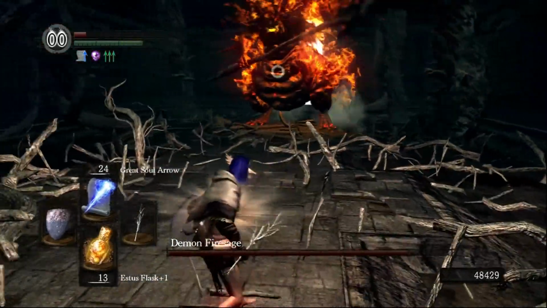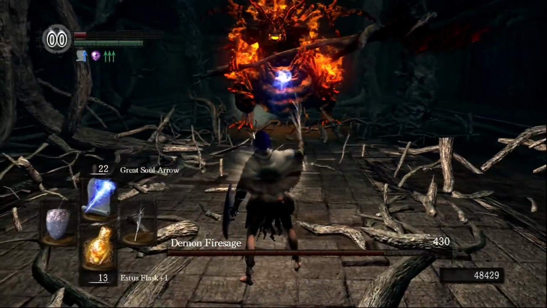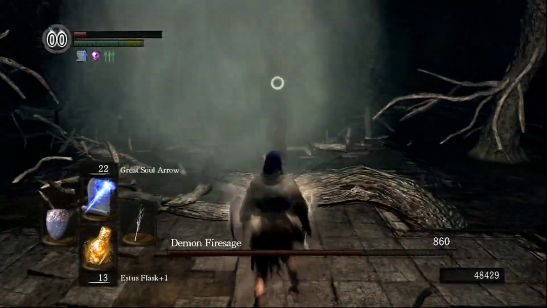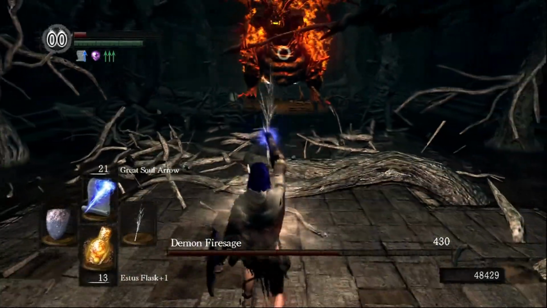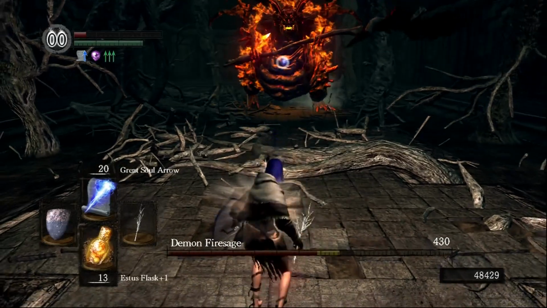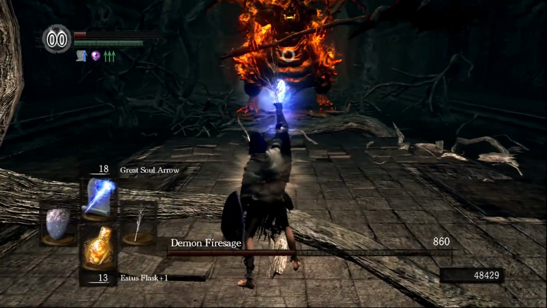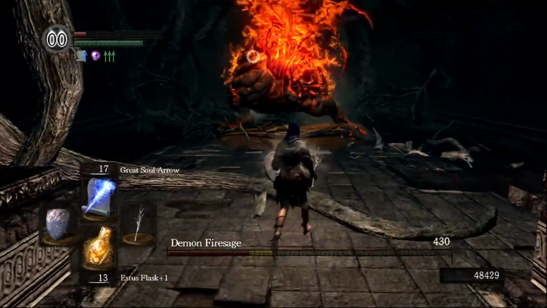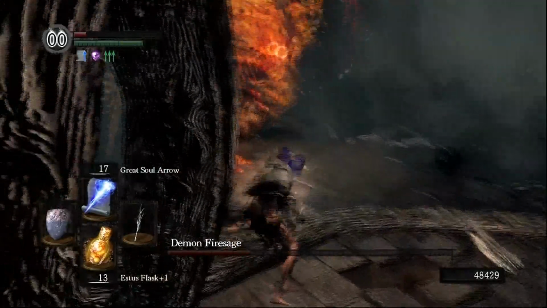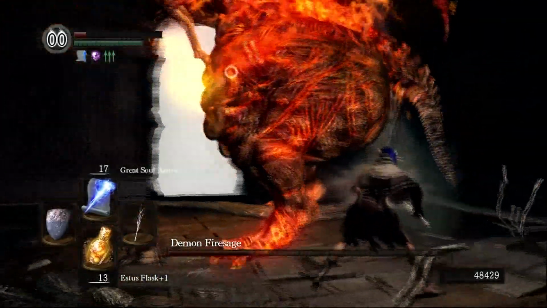As you can see, I'm doing a pretty good amount of damage, even with my simple Great Soul Arrow. So it's just a matter of keeping away from him. And that attack right there, and the other one that's kind of similar to that, those things track really, really well. In fact, those are a couple of ones that you have to dodge extremely late, or else he's going to hit you with them. Pretty good fancy footwork, if I say it myself.